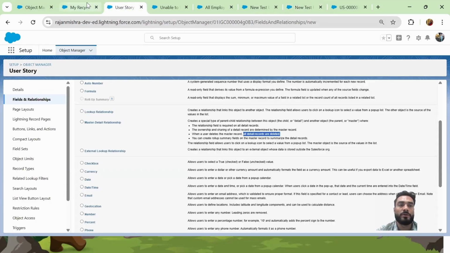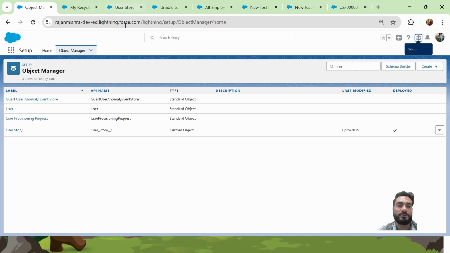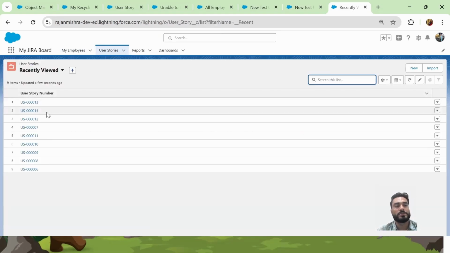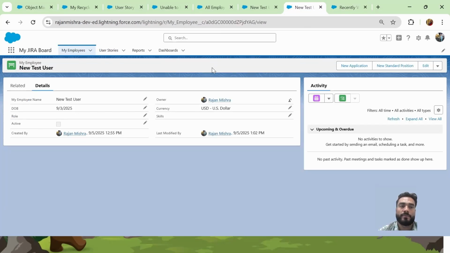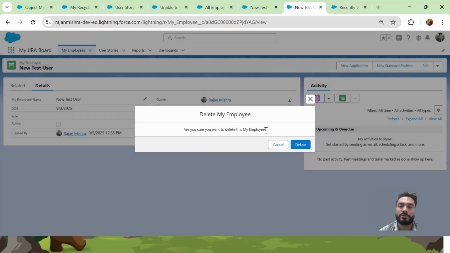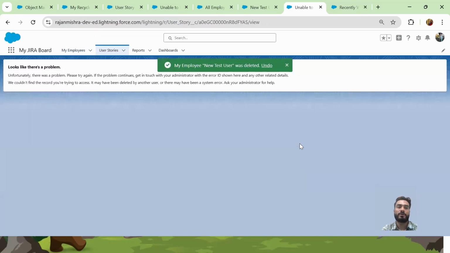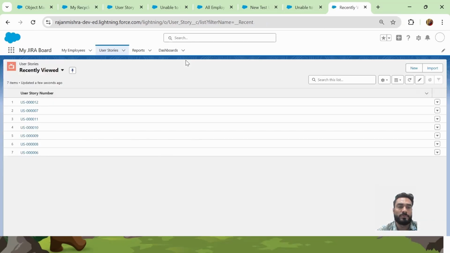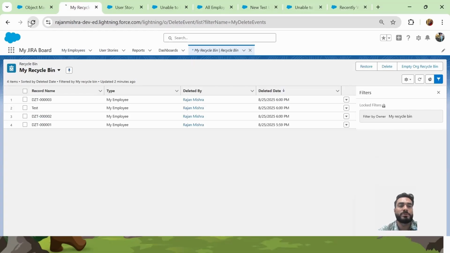And again, if I come here and refresh, one second, this user story object, here you can see 13 and 14 are again coming. Now again I will go ahead and delete this because I don't want this. After deletion, it will again delete all those child records. Okay, it got deleted and it will come under the recycle bin now.